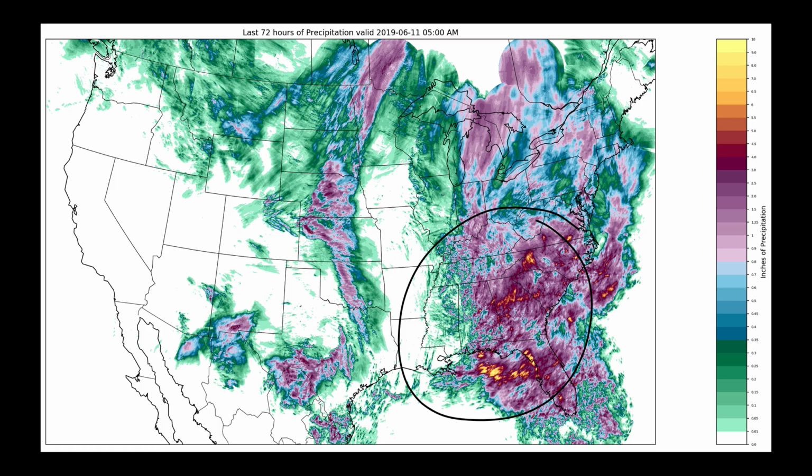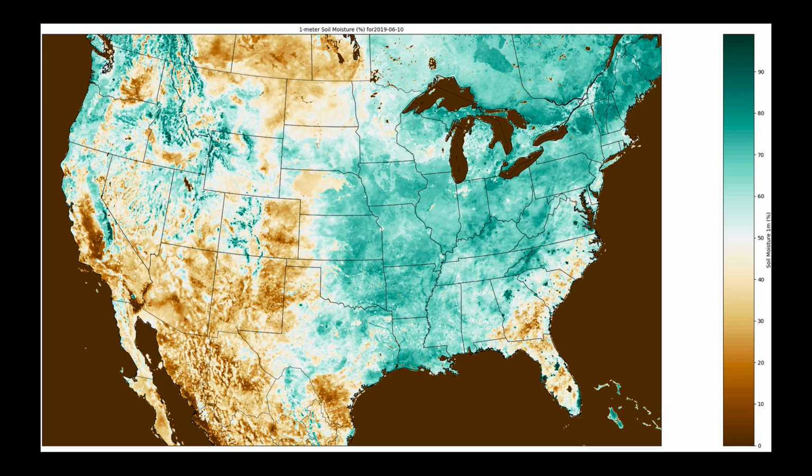Now I want to show you what this did to soil moisture, because we've been talking quite a bit about what's been going on right in this area, getting down into Florida as well, where, because of that monstrous ridge that set over the southeast, we saw the soil moisture deplete very, very quickly. So I'm going to take my drawings off and show you the improvement.